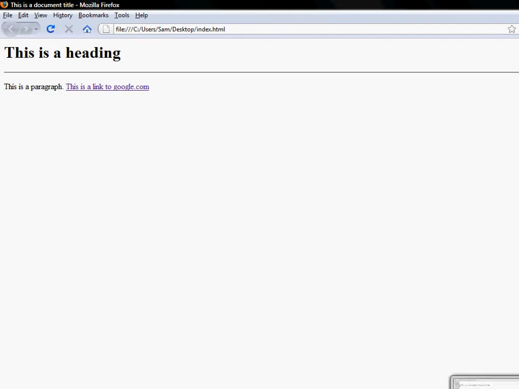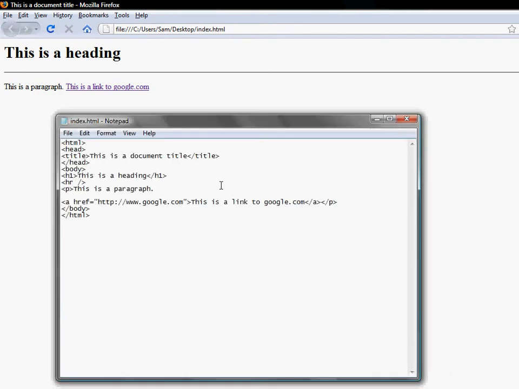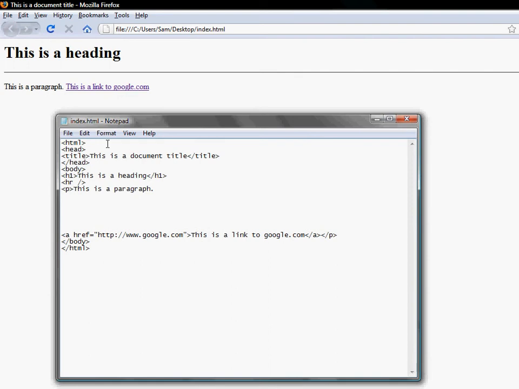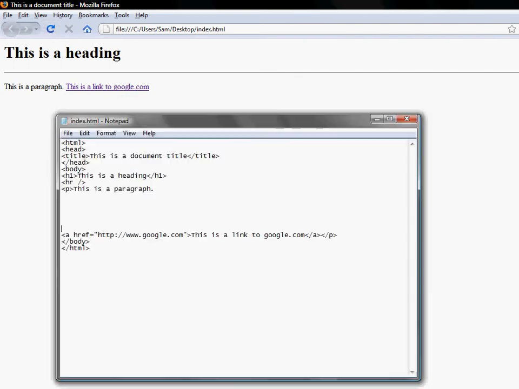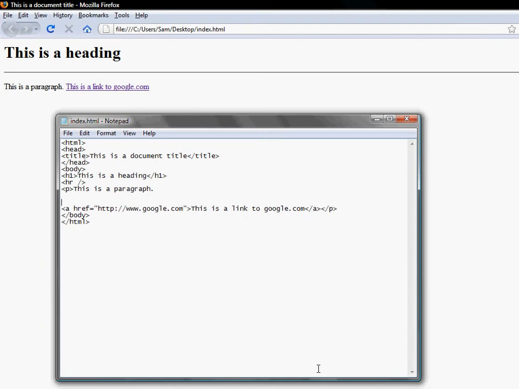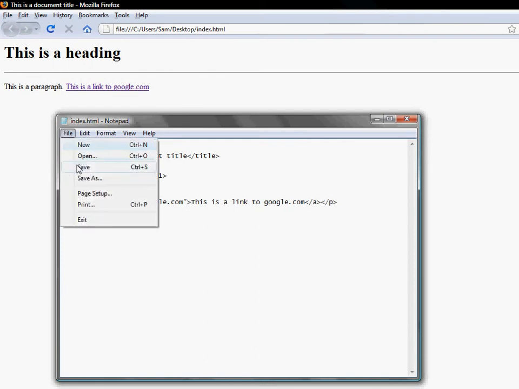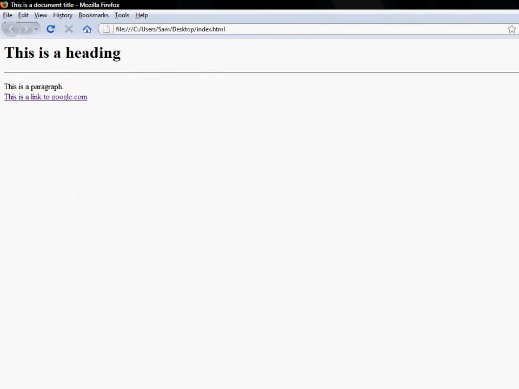What happened? Well, actually, with HTML, it ignores all these enters, all the returns. So you can keep hitting that, File, Save, refresh, and it won't do anything because it just ignores all these extra spaces. But for this exercise, we're going to keep this BR tag. So it's less than sign, BR, space, and the slash, and then the greater than sign. Click File, Save, refresh, and it should be on the new line.